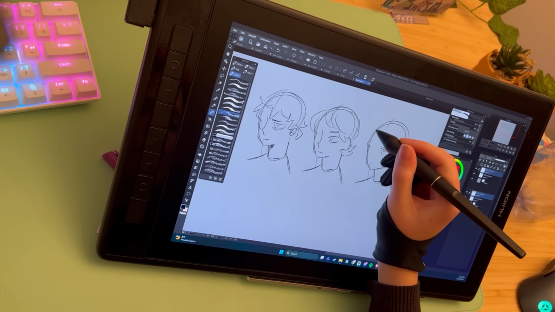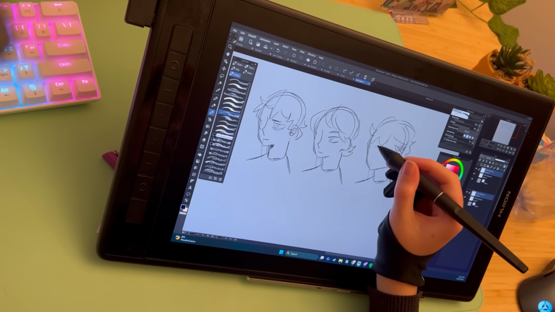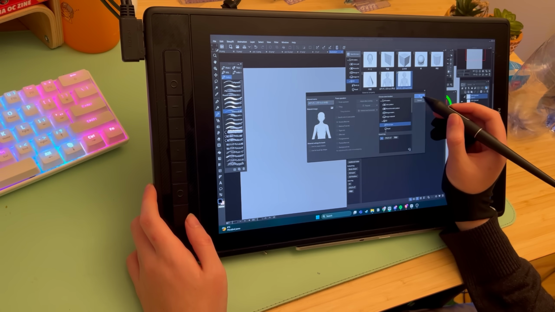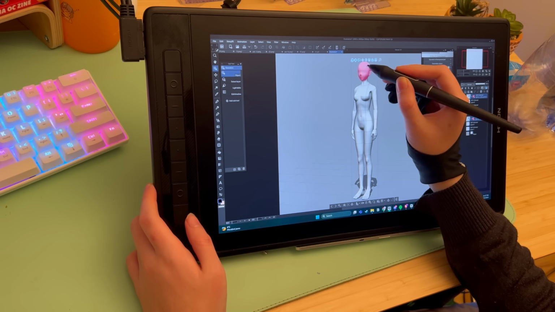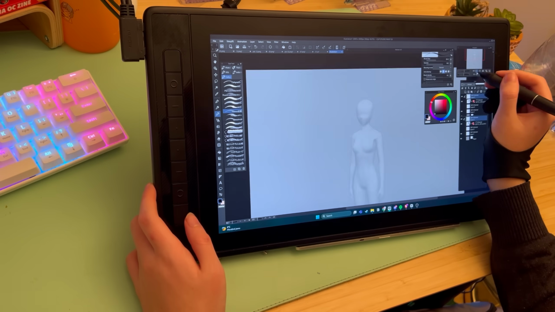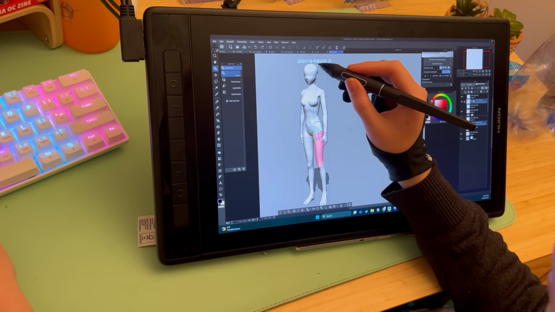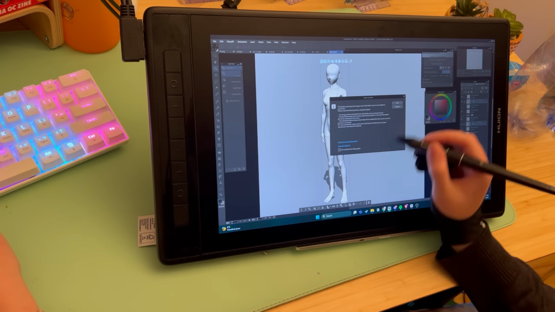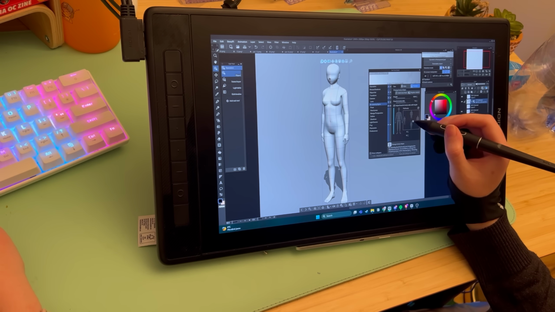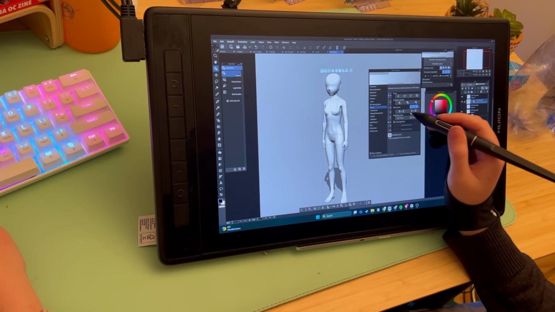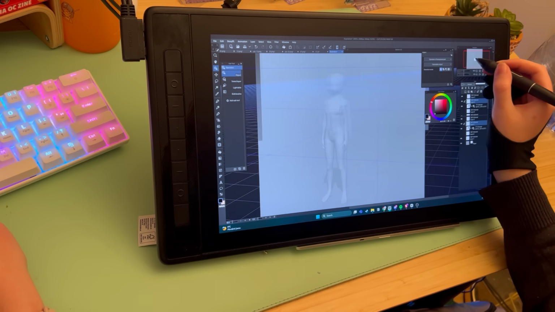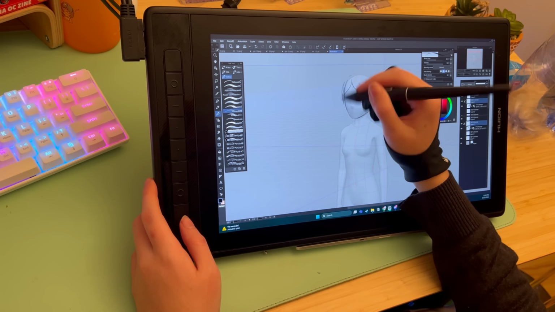For these thumbnails, you can use 3D models to quicken the process, since they are mostly just ideas you want to get done. Studio Paint has lots of 3D models you can use and download and freely pose as you like. I love using the head one for quick facial features and different types of hairs. It means I don't really have to sit there and redraw the same face over and over again, especially if it's just supposed to be a really ugly doodle.